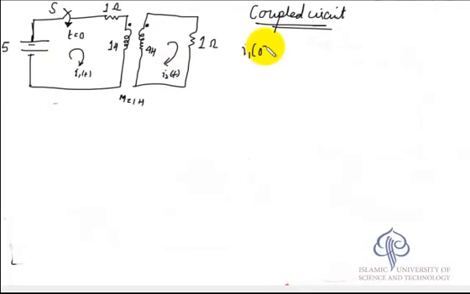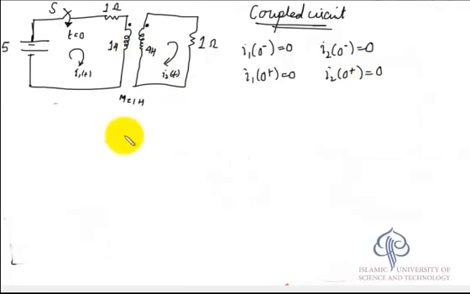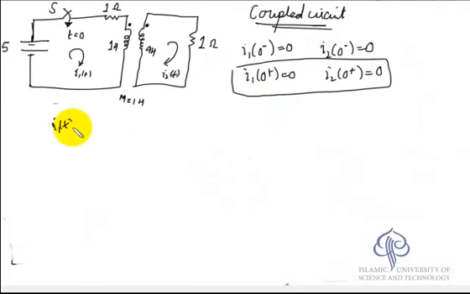and we can assume that initially there was no current in the circuit, so I1(0-) is 0 and I2(0-) is also 0, and this is also the case for I1(0+), because of continuity of the inductor current. There are inductors in the primary side and the secondary side, and there are no impulses. So two initial conditions we already have. We want to see the profile of the currents I1(t) and I2(t) for t greater than 0, that is to say after the switch has been closed.